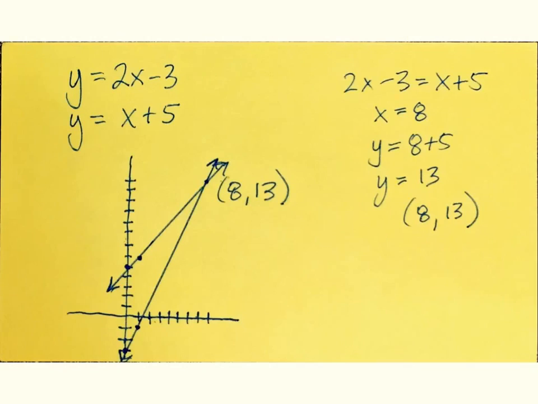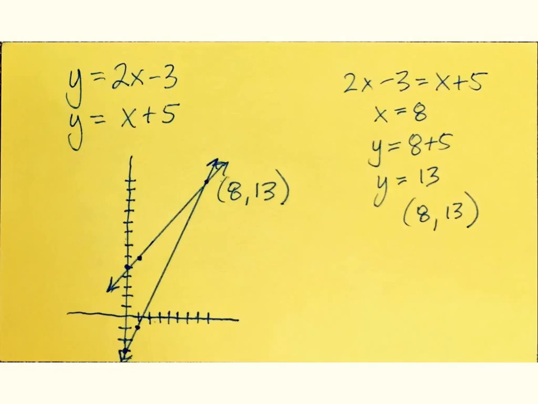Way back, we learned how to graph linear systems of equations. For instance, y equals 2x minus 3 and y equals x plus 5. Of course, to graph this top equation, I'll go to 0, negative 3 and put a point, go up 2, to the right 1, and then draw my line. For the second equation, I go to 0, 5, go up 1, over 1, and then draw my line. And you can see that these two lines intersect at the point 8, 13.